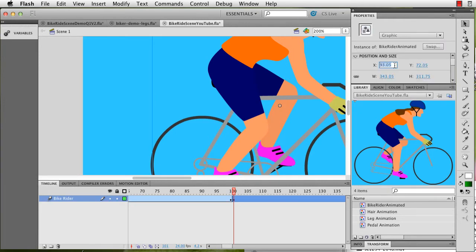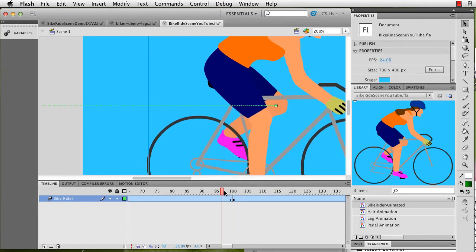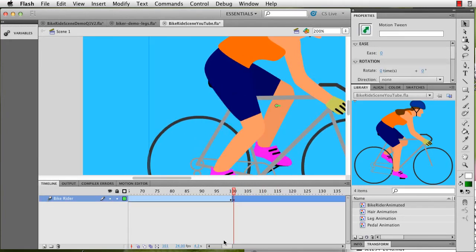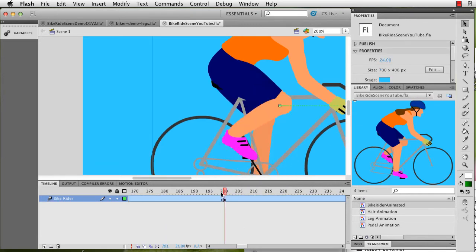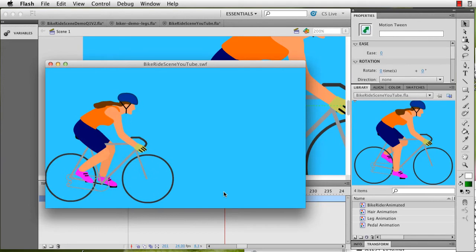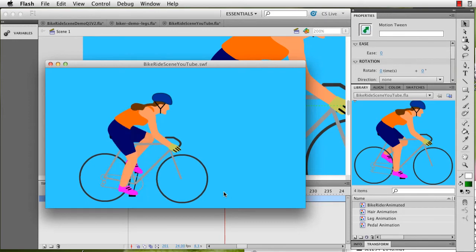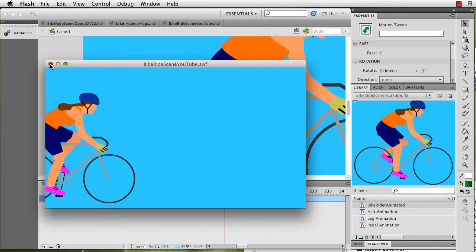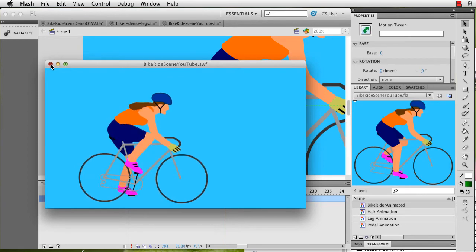So here I'm just clicking and I type in 88.55, so that the movement is exactly in the same X position after it comes to a stop, and it should actually stay in the same position until the end. It may have a slight movement. There's no movement here at all, so now I have my movement nice and smooth, moves into the frame, comes to a nice gradual stop, stays there, and then has a very nice gradual start up again to move out of the frame. So this is what easing is about, to smooth out the movement, to come either to a gradual stop or to start up very gradually.